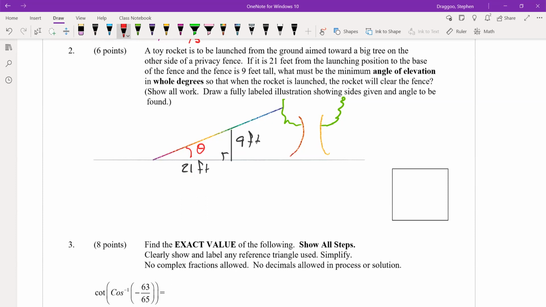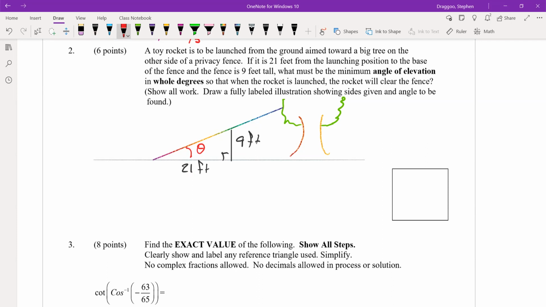I want to solve for an angle. Remember that anytime you're solving for an angle, like an angle is the thing that you want to know, you should be going to an inverse trig function in order to find that thing. We'll want an inverse trig function of some kind in order to figure out what this angle is.